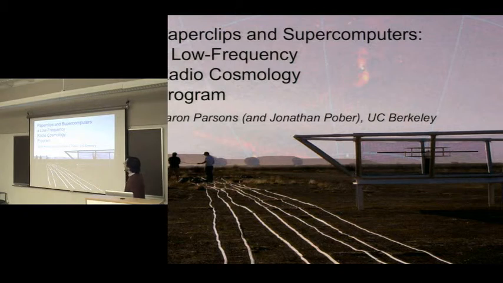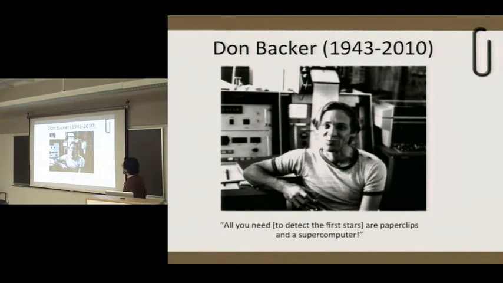And this is broadly a principle of cheap antennas, paper clips, and using supercomputers to correlate all the signals from these antennas, and trying to build a low-frequency radio cosmology program out of that. And I want to be sure that I highlighted that a lot of this work was done by my excellent student, Jonathan Coker. FYI, I should give attribution for the paperclip.